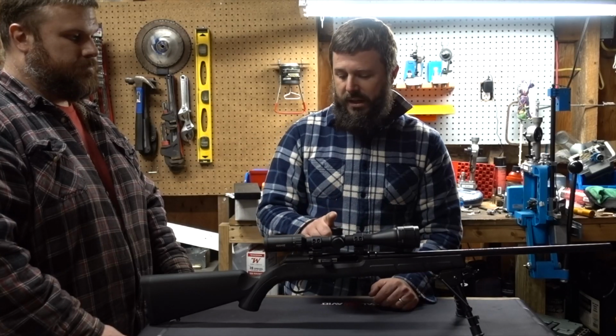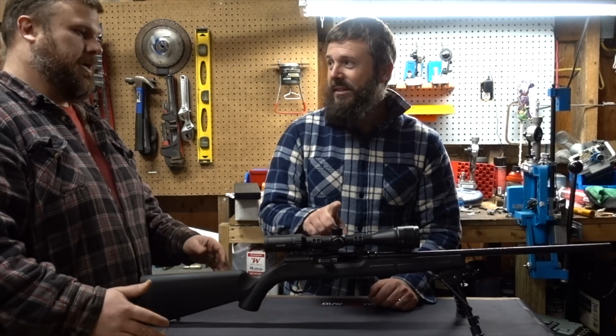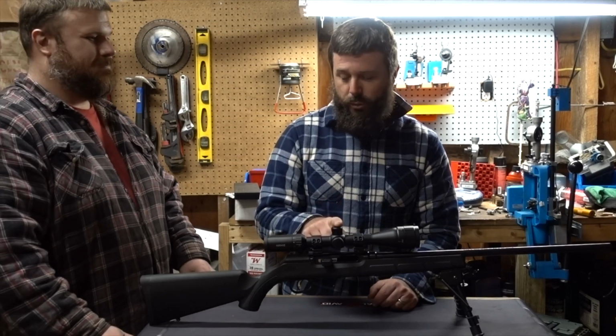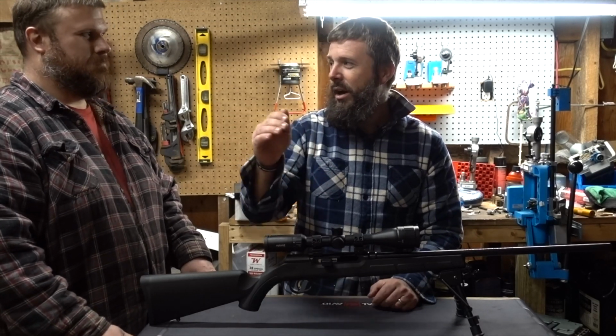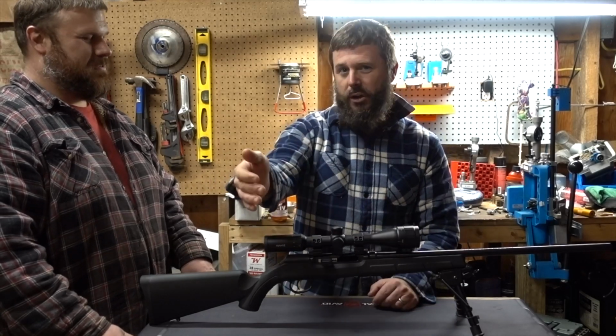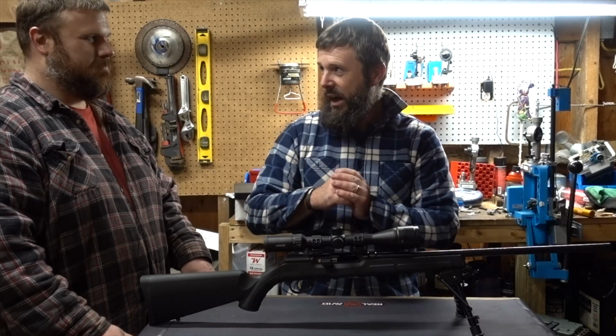What I like about it is I can zero this at 100 yards and shoot it at 50 yards. Like I can take this as a woods gun out into the woods and shoot a squirrel 20 yards away, 50 yards away, 100 yards away. Yeah. And with this scope, out to 250 yards away. I mean, I don't know about the drift and stuff. This gun, I can set it and kind of forget it.